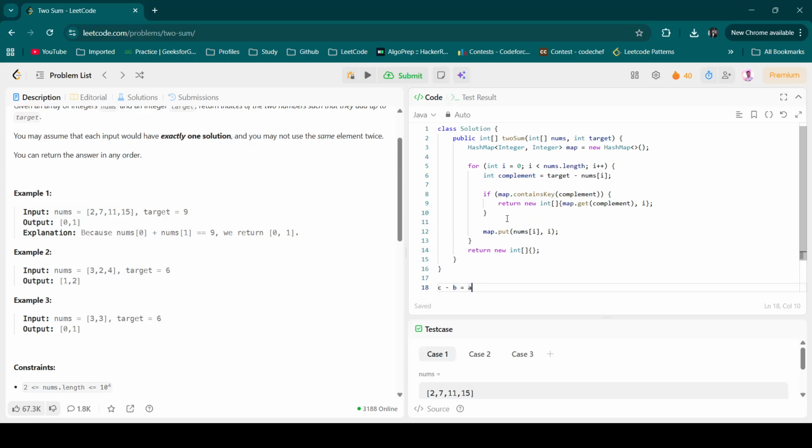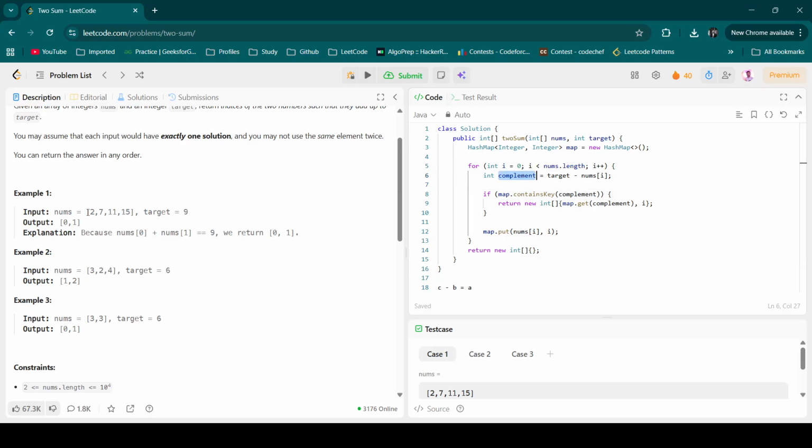So when we subtract nums of i from target, we get some number which we should have in our array so that we get a result. That is the complement.